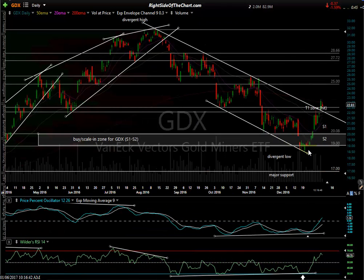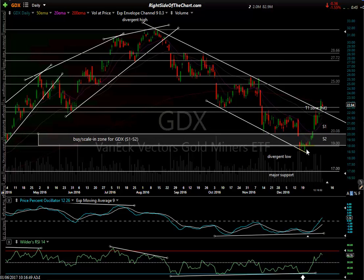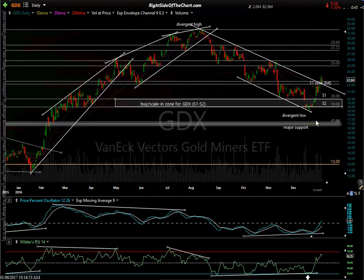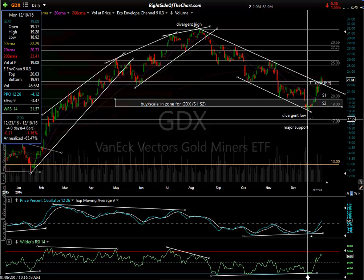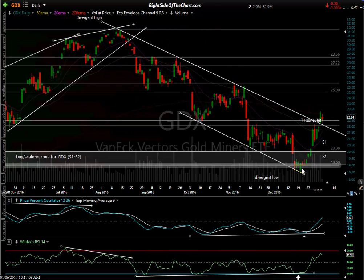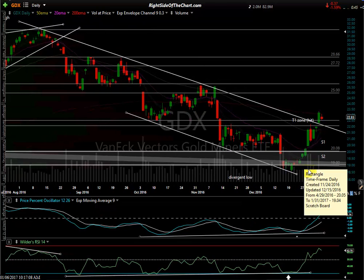We slightly exceeded that. So again, what I was referring to earlier, when I have a buy scale-in zone, I'll buy down in that zone. I won't buy below it. I'll hold off. Stops will be, the technical case was never taken out. It was never damaged, but that's just how I trade those. So we still had a divergent low there, even when we popped below it for a day. And we may have even closed back above it. That's a green candle. That means we closed right back at the bottom of the zone. So we really never closed below.